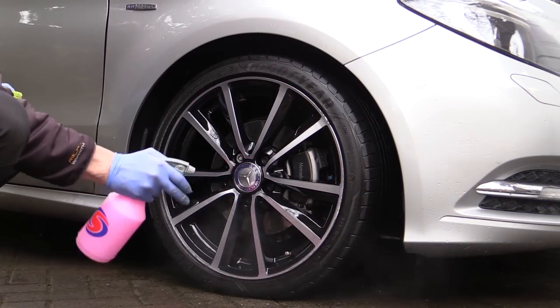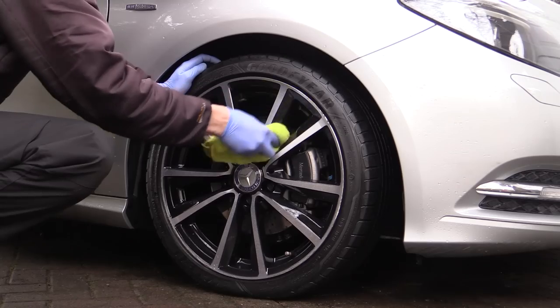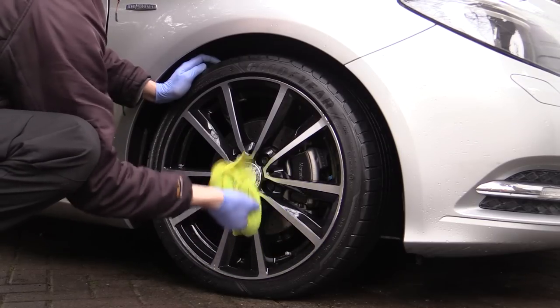Once the dressing was completed, the final step was to give the wheel a light mist and buff over with a last touch detail spray, just to lift off any remaining product overspray or residue, as well as give the painted surface a last bit of pop for the aftershots.